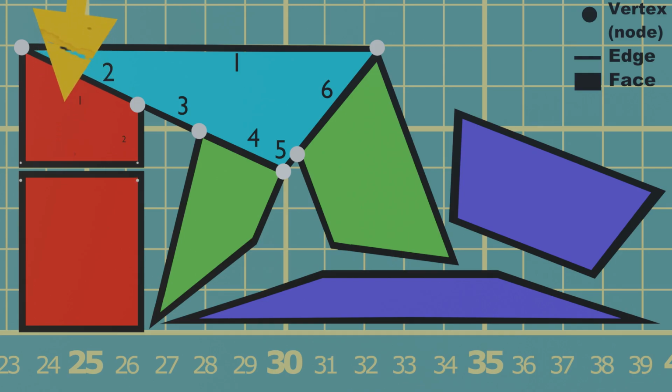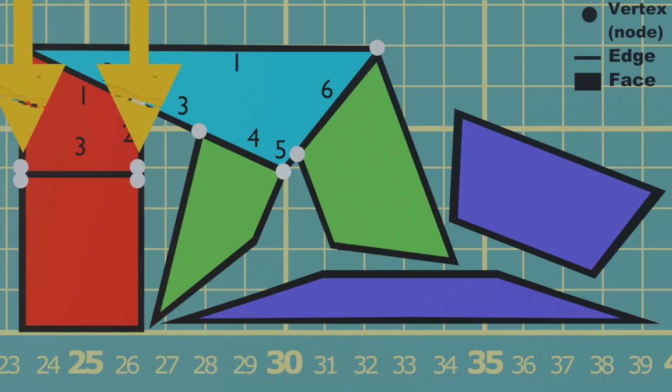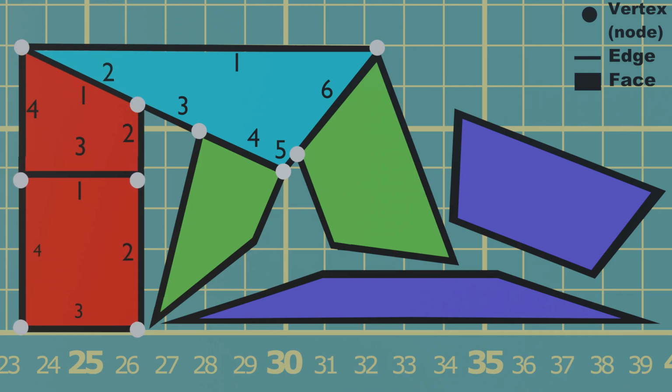With the n-gon in place, let's clean up the topology, starting on the left with the red shapes. These shapes easily can be connected as the edges both have 2 vertices. Once we connect them, both shapes still have 4 sides, so still quads, so this was an easy one to connect.